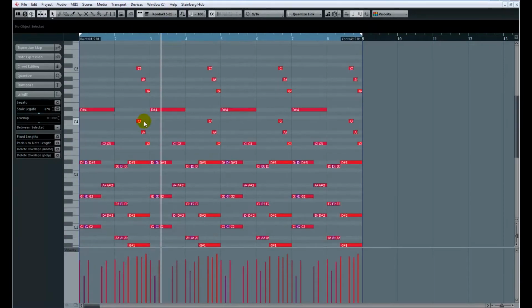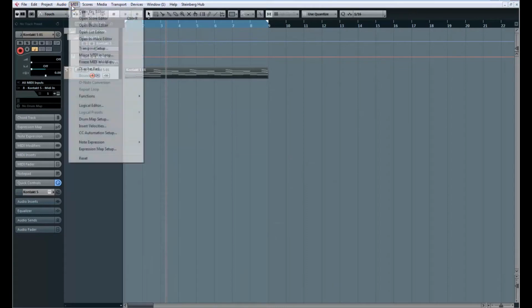I call this a piano roll because it looks like an old-timey piano roll, right? You have a sheet that goes from left to right, and you punch out holes wherever you want a player piano to play itself. If you don't know what I'm talking about, look it up on YouTube. This is also often called piano roll in a lot of other editors. Cubase just wants to be different and calls it a key editor. You can find this under the MIDI menu up here. Just open up the key editor.